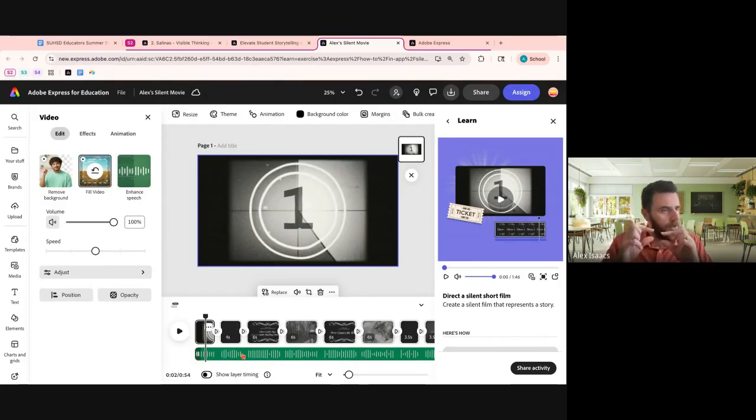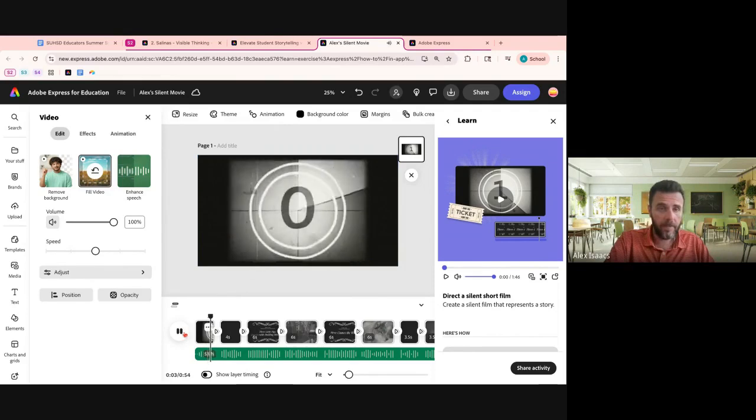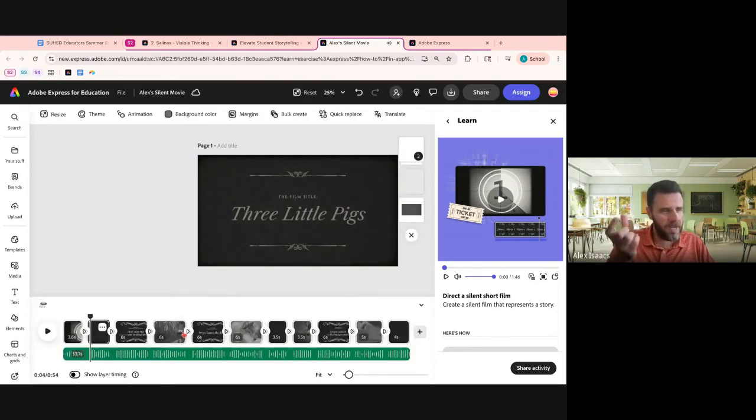You'll also notice underneath that there's this green bar. Now, unfortunately, because I've got different accounts sharing my screen compared to where I'm on Adobe, you're not going to hear the music. But if you just hit play out there at home, maybe you hear remnants of it through my computer, probably not. You'll get this very old-timey song that sounds like it's directly from the aughts, and I'm talking the 19-aughts. So that music is built right in. At the end of everything, I'm going to show you how to change that if you don't want that traditional silent film music. So that's the first thing. You already have music built in.